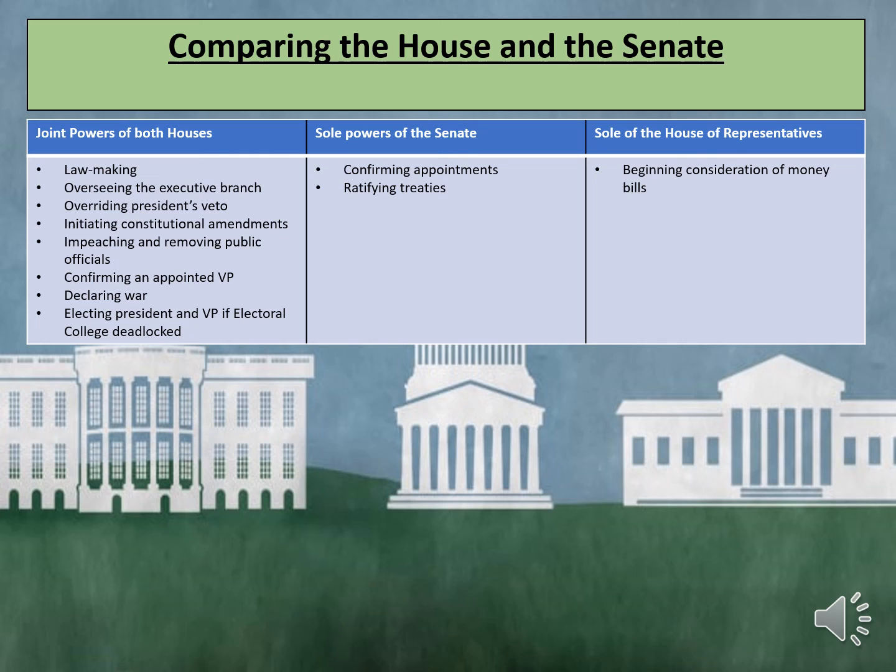There is a common argument that the Senate is more powerful and prestigious than the House. House members often seek election into the Senate, but never the other way round. There are significant reasons why the Senate can be considered the more prestigious of the 2 chambers. If we break down the powers of Congress, we can see that the Senate has more powers than the House of Representatives does. Also, the power given to the Senate, the ability to confirm appointments and ratify treaties, is generally seen as more powerful and important than the sole power of the House of Representatives, which is to begin the consideration of money bills.